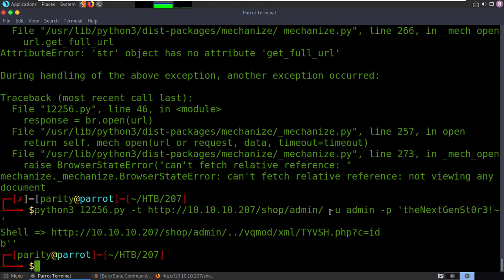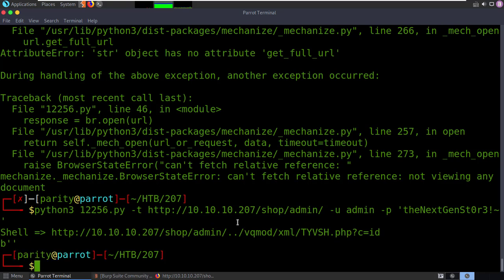Cool. So now this code is executing. And the way it works is it uploads this information and it gives you a shell. It should just be a normal, basic command shell, and this is the output of that shell. The problem is it's running id and it's coming back with nothing. No matter what you do, it's not going to come back right, and that's just an issue with the way this site is designed.